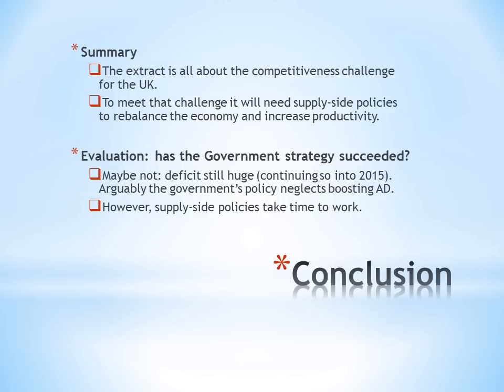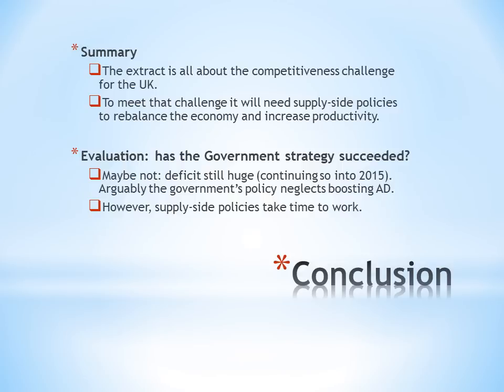So, to summarise, this extract is all about the UK struggling with a significant trade deficit because of some structural factors to do with it being not very competitive. And there are all sorts of reasons why the UK is not competitive, but to solve those problems we're going to need to improve productivity. If we can improve productivity, we'll be able to export again much more. That'll make the UK economy more balanced, more competitive, and that will promote growth.